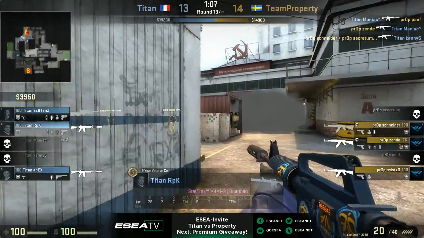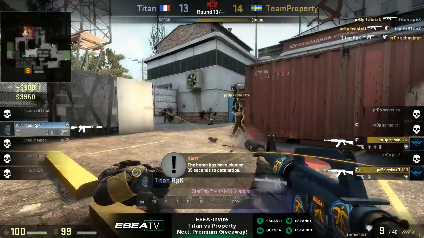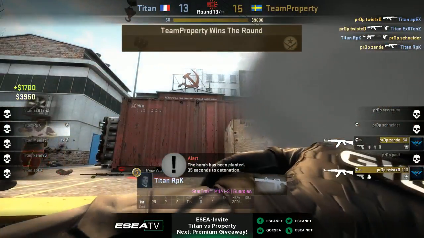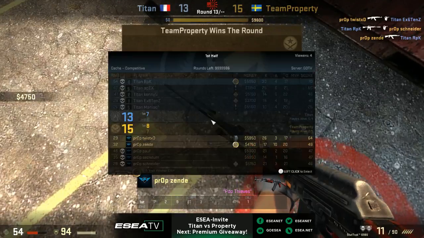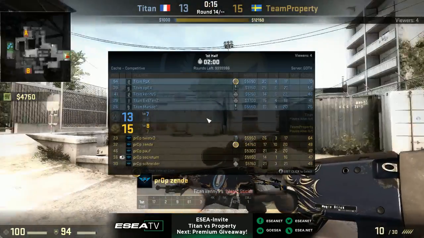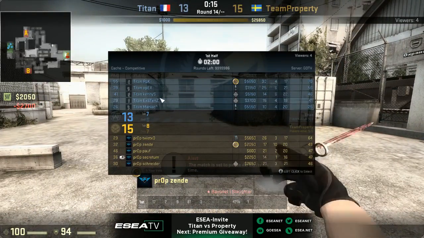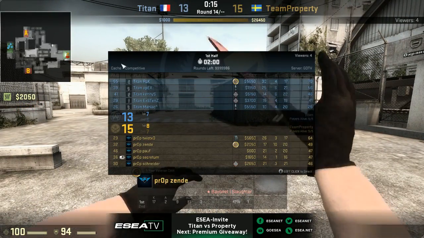Schneider takes out Kenny. And there's the A site. And look at Twist with the perfect flank. He even predicts existence, rotating, and gets the headshot there. And Zenda will take out RPK. What a melee. Titan rotating in, but Property one step ahead with Twist, and him basically having the key position, making sure that he clears up short, but then to catch the rotation as well in existence.